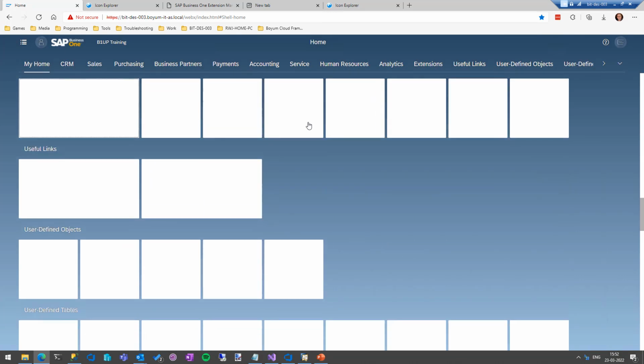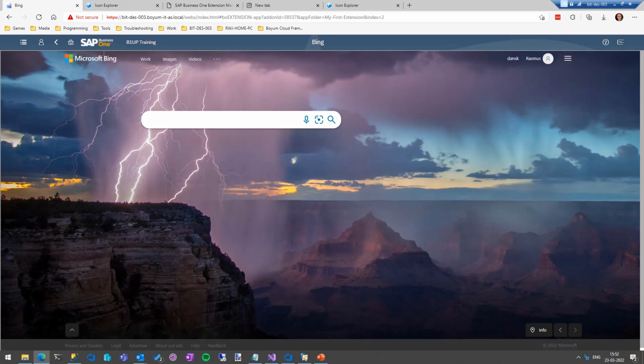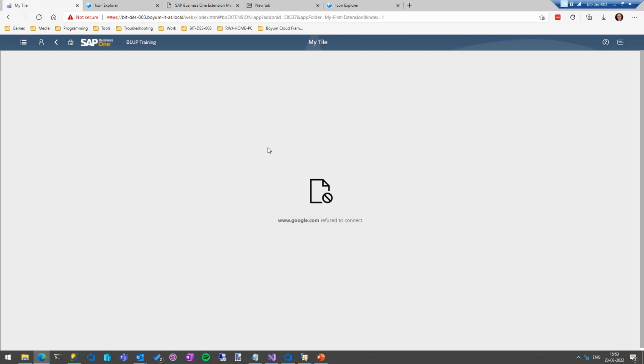And extensions. Now we have Bing. And you can see Bing is now running inside the web client. So again, if you have apps that allow iframes, you can do it. If not, as we saw, they will simply refuse, and you know why. This is also documented, of course, in the system.